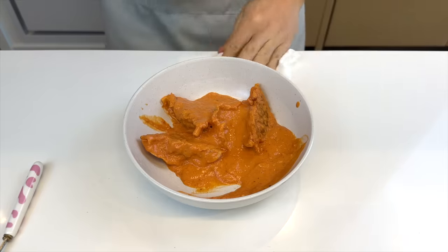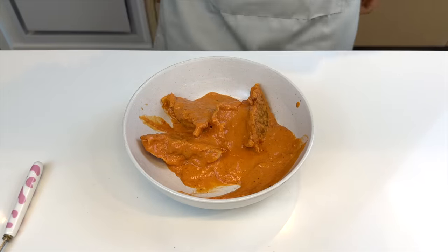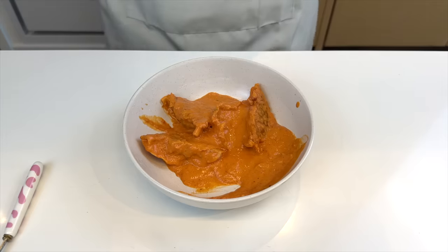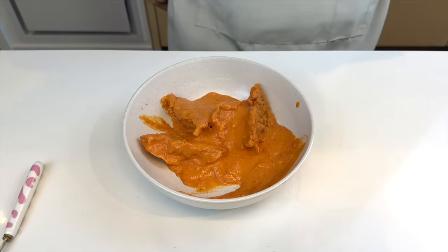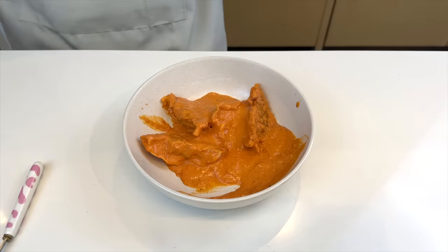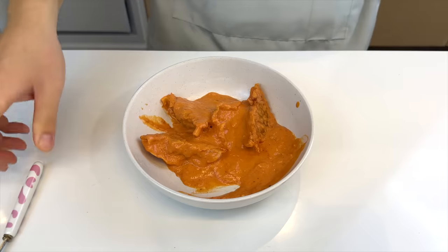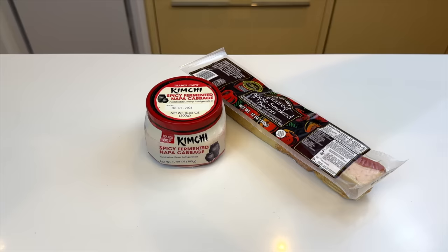I thought it was a one-way ticket to Italy, but I guess all the spices kind of took us to India instead, which I'm not complaining. The gravy tastes just like butter chicken, except it covers dumplings. I might be wrong, but I think there's a dish just like this in India. If you're familiar with the cuisine, let me know in the comments. Overall, very round mouthfeel and balanced flavors. 8.3 out of 10.